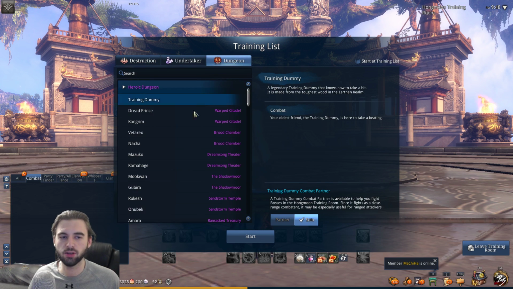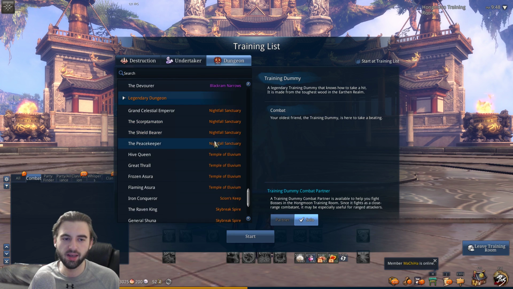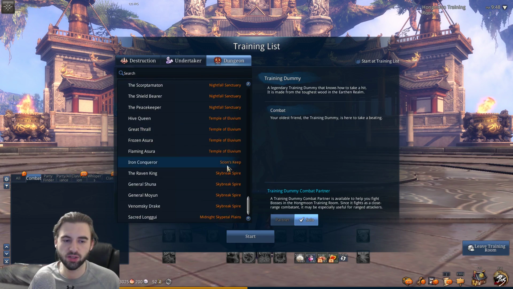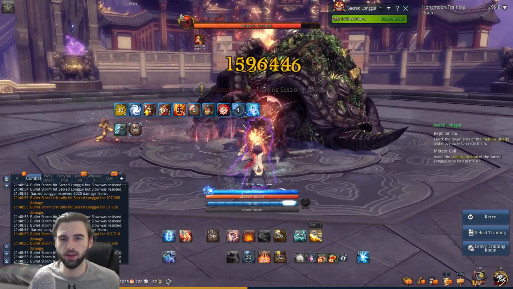Anyway, what you're going to want to do when you get into this menu is navigate to the dungeon tab and scroll down to a relatively simple dungeon. It doesn't need to be anything crazy. Obviously, if you pick something relevant to the content you're going to be doing, it'll give you a better representation. But just for this video, I'm going to pick the Sacred Lungwai, pick a partner, and click Start. And that should be good enough.